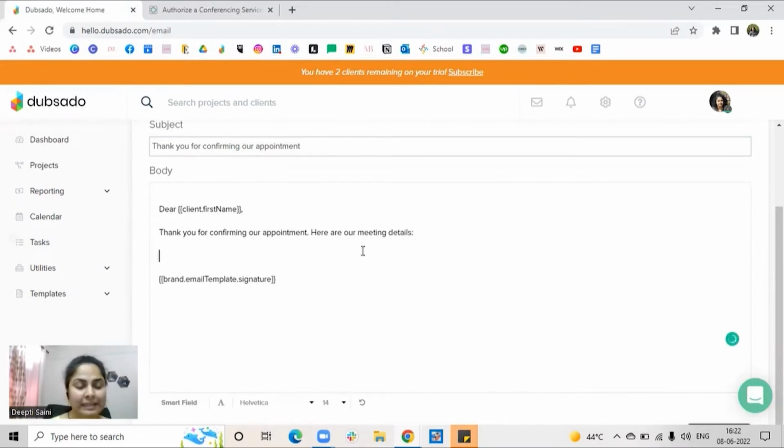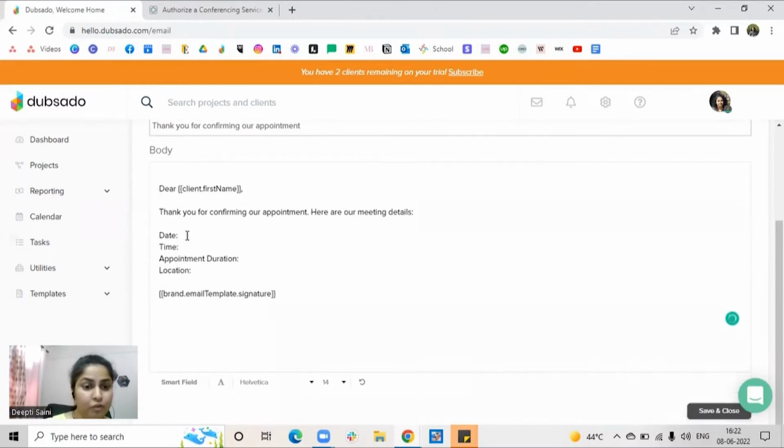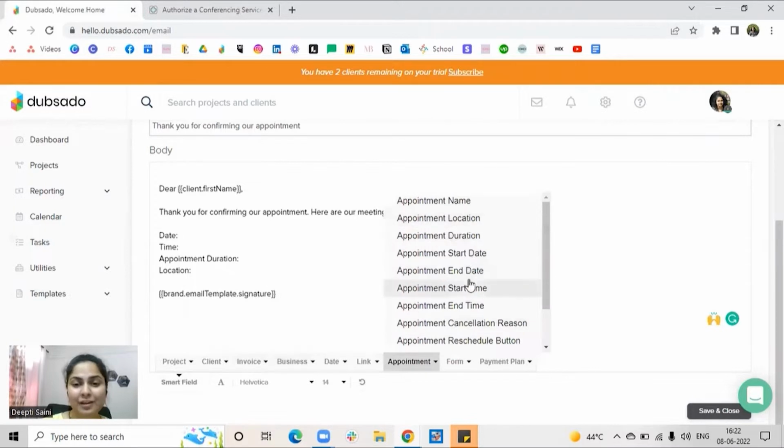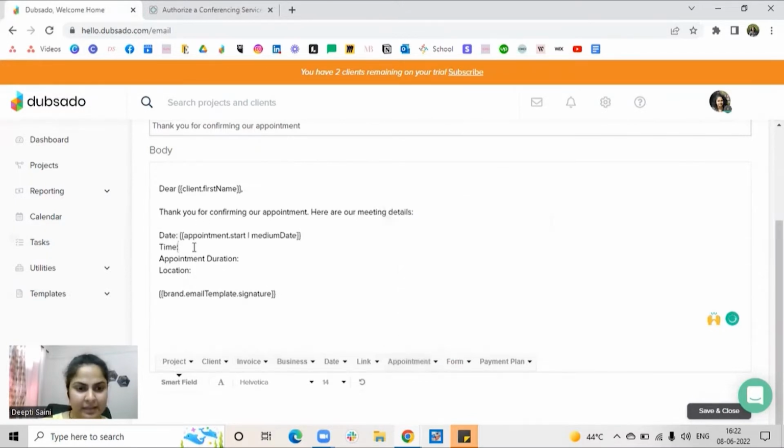I'll include details like date, time, appointment duration, location, and to fill in these details, I'll use the smart fields again. For appointment date, I'll go to smart field, click on appointment, and pick the right option. So date is appointment start date.